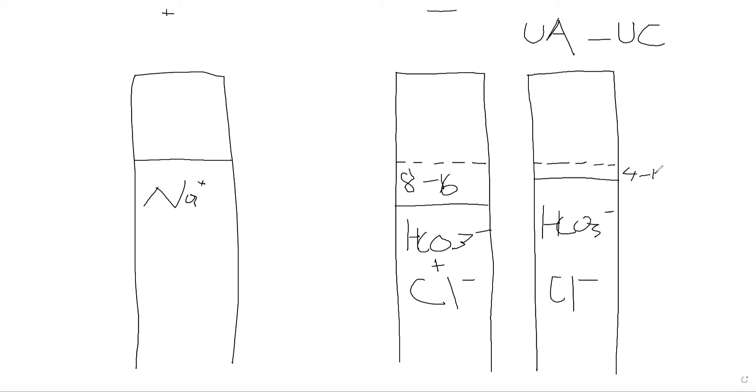When you calculate an anion gap in this patient, let's say their normal anion gap is 6 and you calculate it as 15. Traditionally you'd say that's normal, but if you know they have really low albumin, you would conclude their anion gap is actually elevated. You'd apply the differential diagnosis for anion gap metabolic acidosis. If you didn't consider their low albumin, you might conclude that anion gap of 15 is normal.